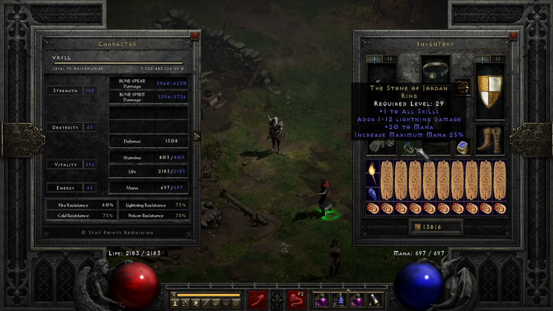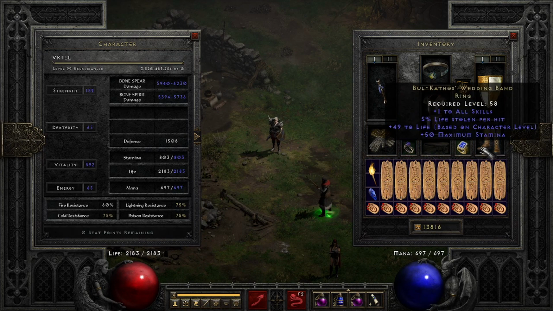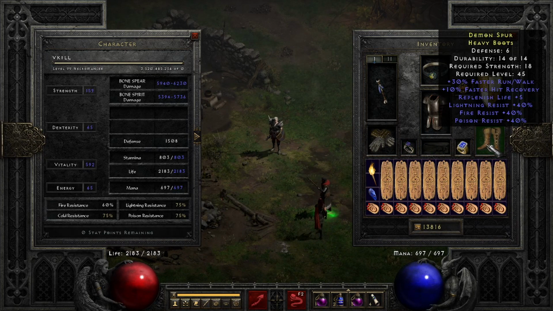And because we're able to drop our magic find, we can get our boots to be anything. And I would recommend Tri-Res boots. This character thrives off of Tri-Res boots in my opinion. But you could also run things like Sandtrex or anything you want, really.